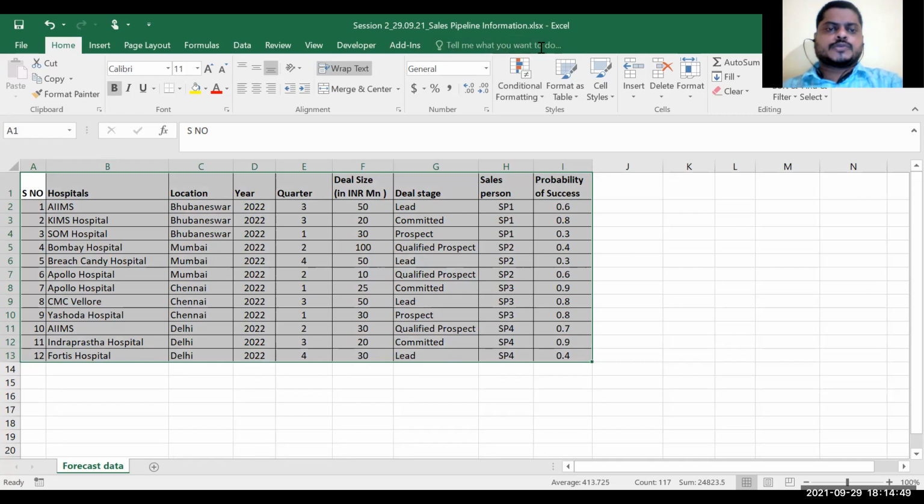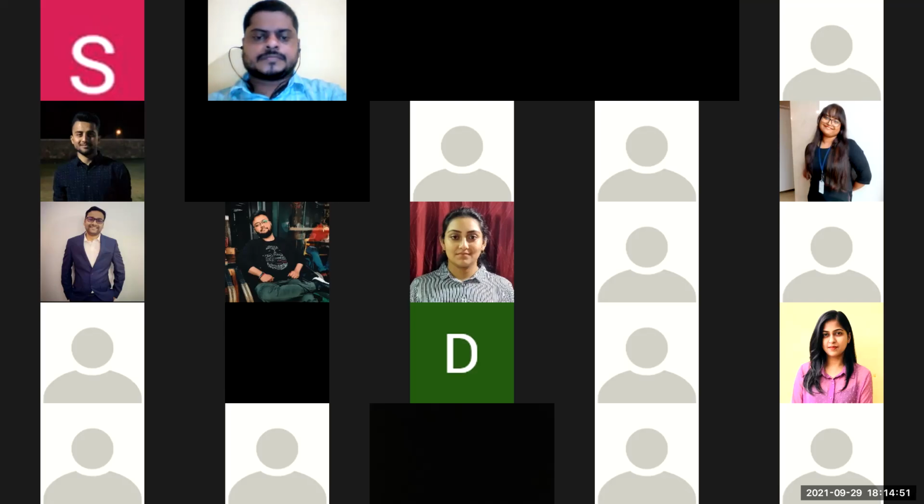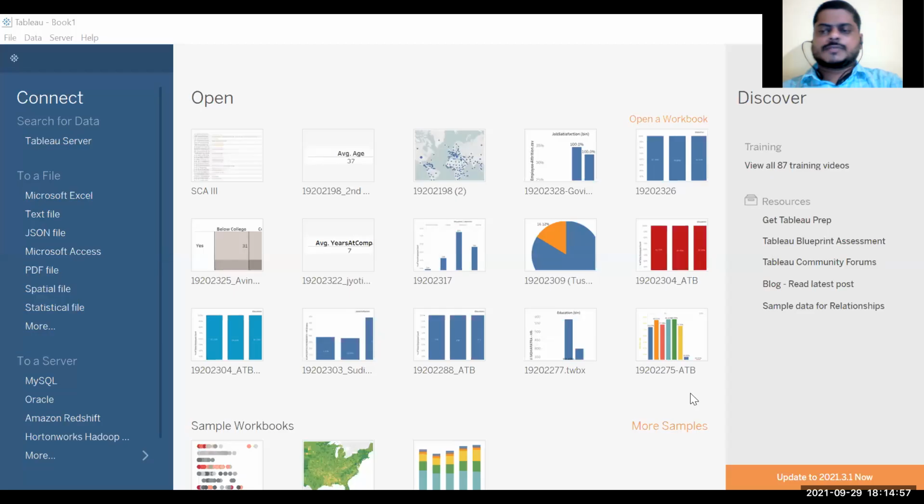Okay. So with that, please open Tableau. Once you open Tableau, the first screen, at least in Tableau Desktop, you will encounter a screen like this. If you see, there are different connection options, right?